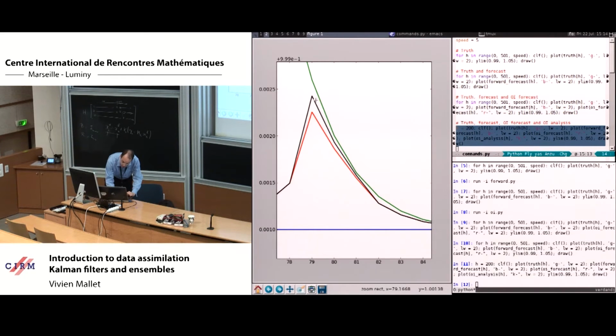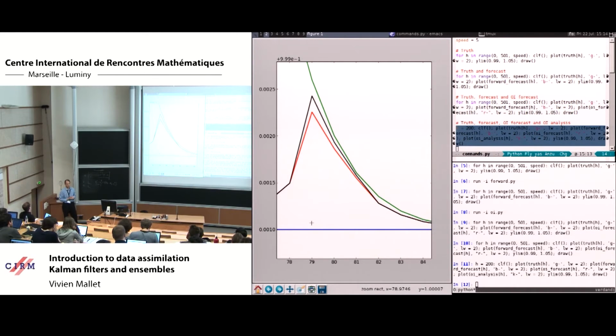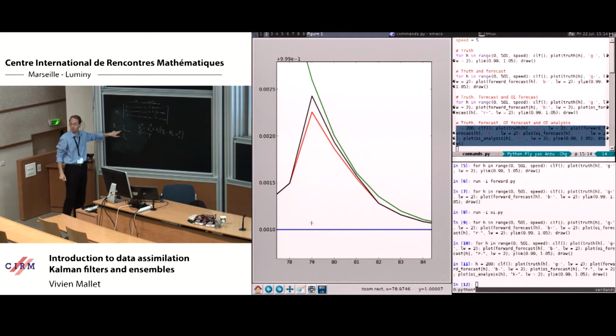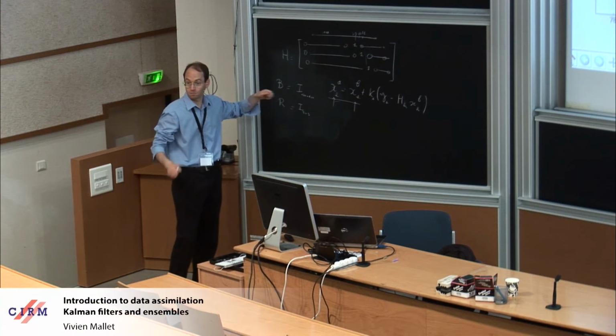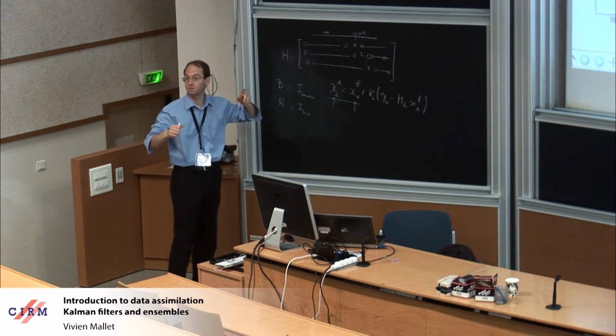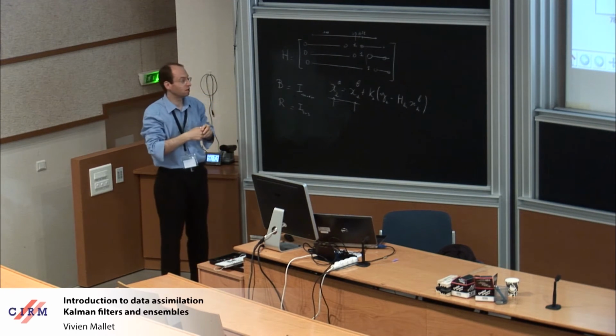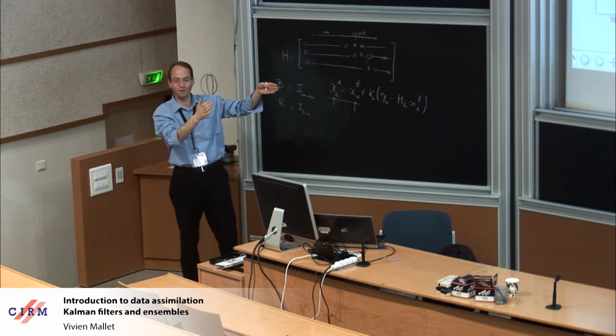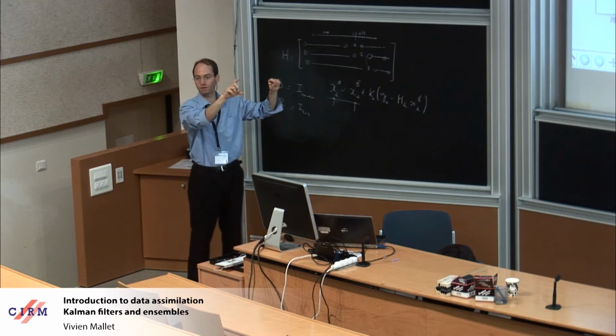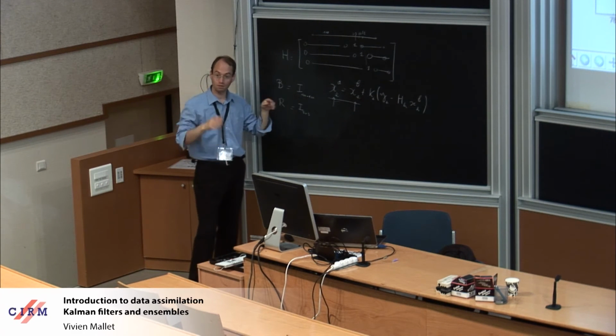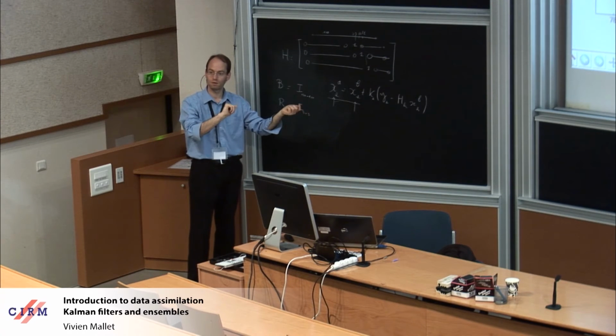And then, if you look at locations that are not observed, just this one here and this one here, you see that the forecast and the analysis coincide, which is a bit unfortunate. We just correct at locations where we observe, and we don't observe so much. Why? That's because we have no error correlations, or zero covariances, in B. Between two locations, the covariance between the errors is 0. So you observe at one location, but at another location there is no correlation between the errors. What you've learned at the observed location, you can't apply at the non-observed location. But had we something different in B, some error correlations, then we could make corrections elsewhere.